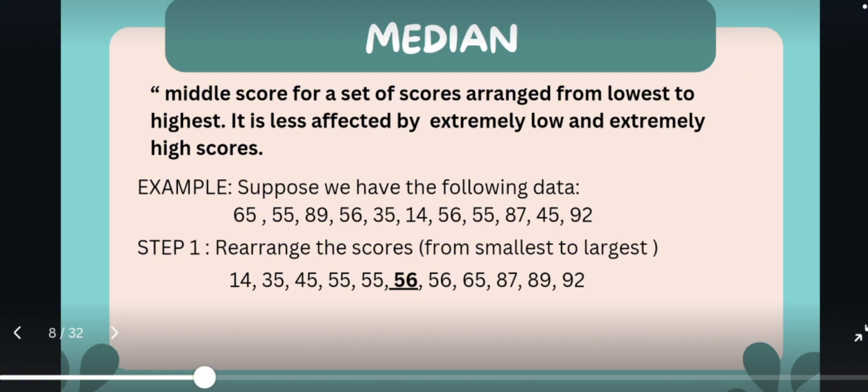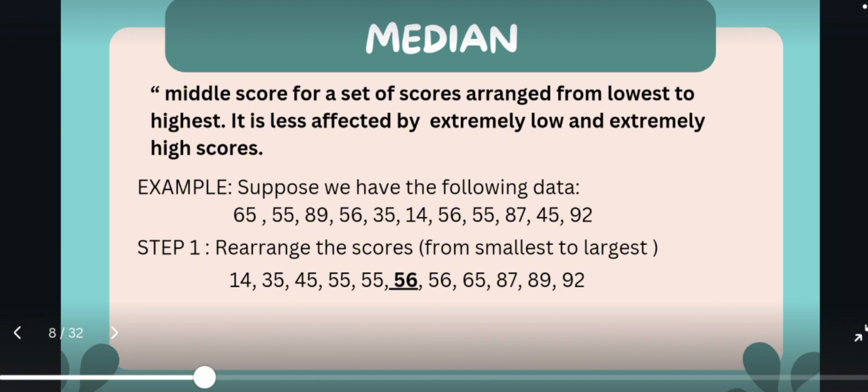And that is only for odd numbers. What if ang number natin is even numbers? Halimbawa, sa isang klase, meron kayong 34 or 38 students. Diba? Even numbers yon. Kasi madali lang mag-compute kapag odd numbers like 35, 33, mga ganyan. Ayan.